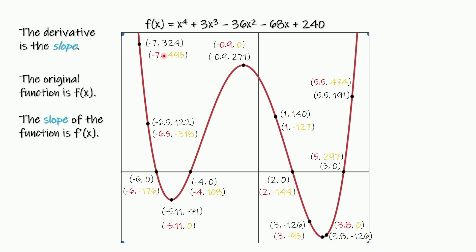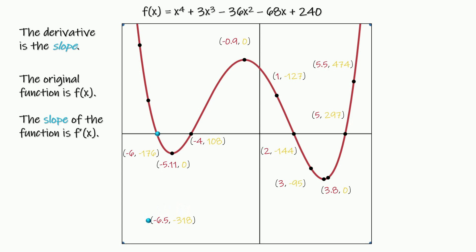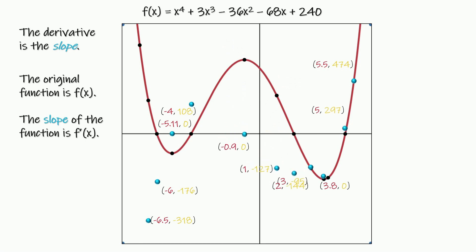Let's go ahead and put our points back on the board — all of their slopes are right here. Now I'm going to graph all of these slopes, so I've got to zoom out a little bit. I'm going down to 318, so let's zoom out and move everything around. Let's start graphing these points. So negative 7 and negative 495 doesn't even fit on our screen, so I'm going to get rid of that one. But at negative 6.5, we know the slope is negative 318 — that's down in the third quadrant. We know at negative 6 the slope was negative 176. At negative 511, that is right on the x-axis because y equals 0. Moving them all around just like this — this is the shape we have. This last point didn't fit, it went off the screen — it would be way up there.